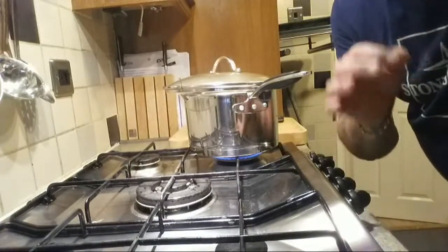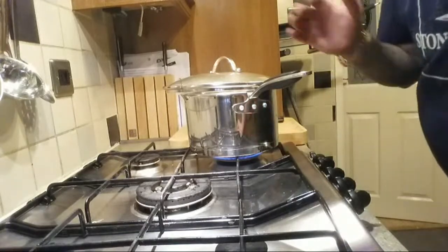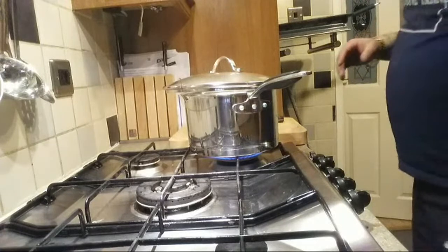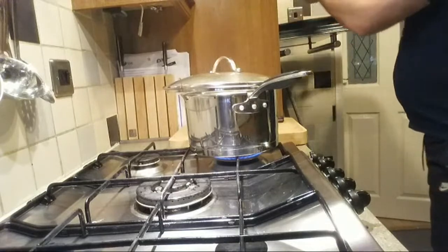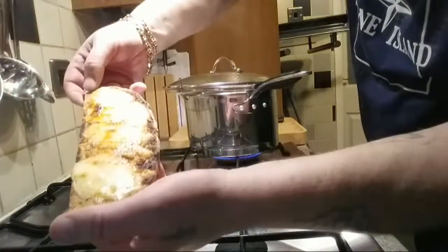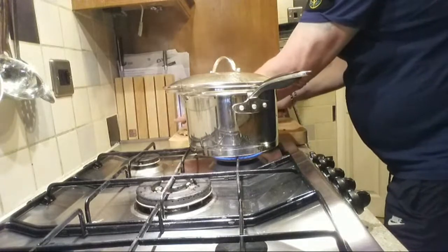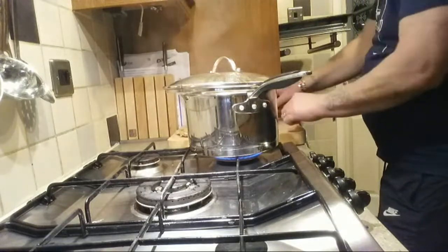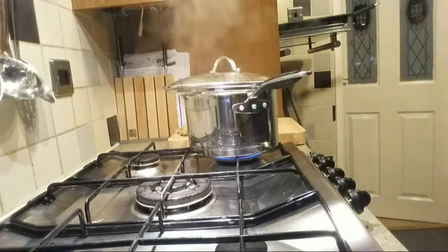Now the longer you leave that, the more it's going to thicken up. I mean, I like it quite runny, I do, but it's entirely up to yourself. But if you leave that for about 20 minutes, have we got long enough to keep rabbiting and stuff like that? You know what I mean? Look at that. Is that awesome or is that awesome? There you go. Why, that's bloody hot, that is. Presentation, you know that.